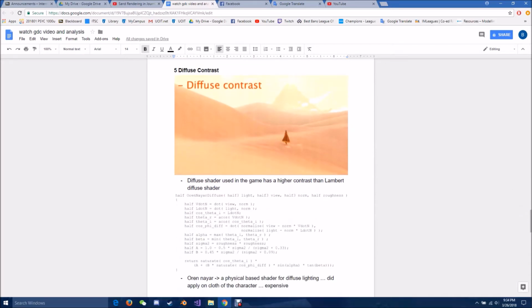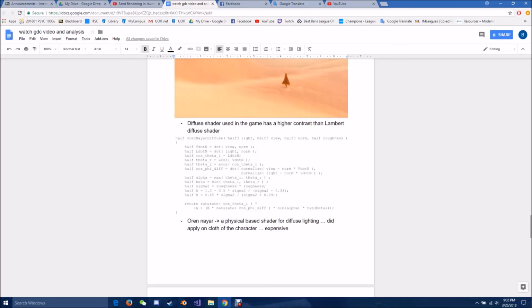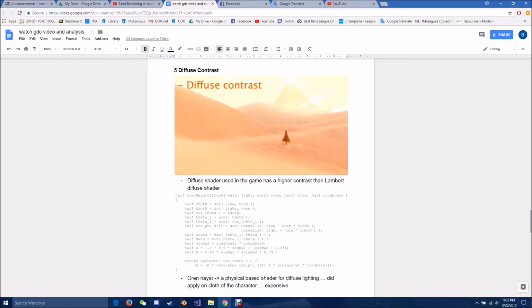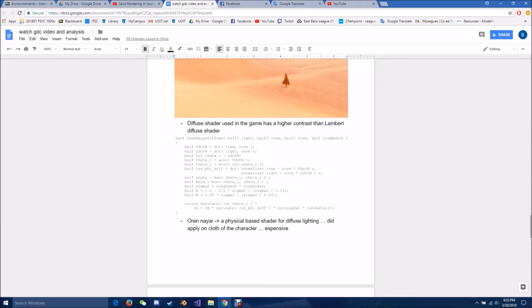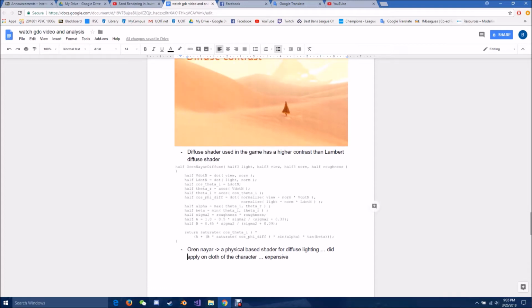Then we have diffuse contrast. Here we have a diffuse shader used in the game which has higher contrast than what we normally use. To render this effect, they use a method called Oren-Nayar, a physically based shader for diffuse lighting.